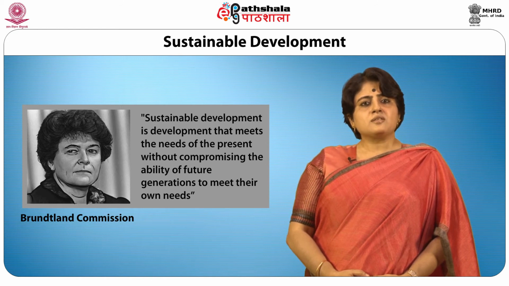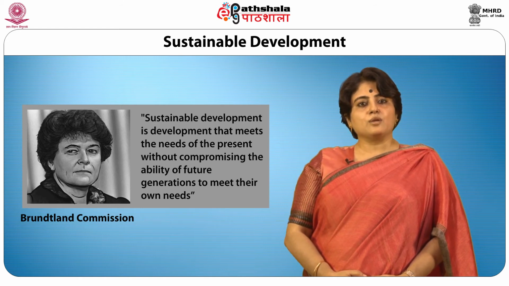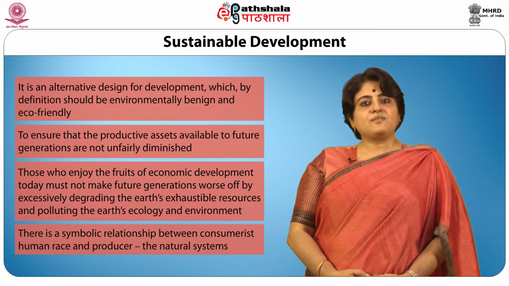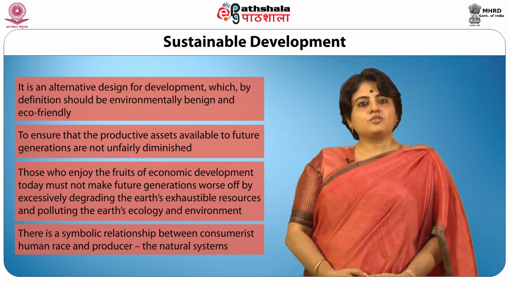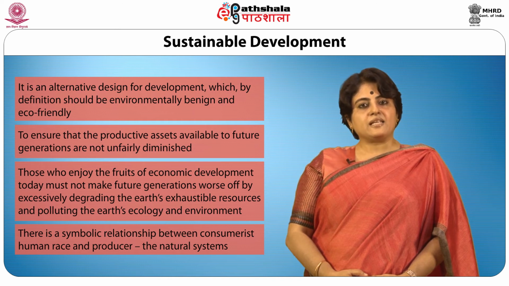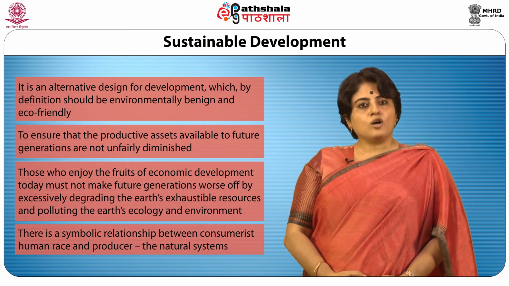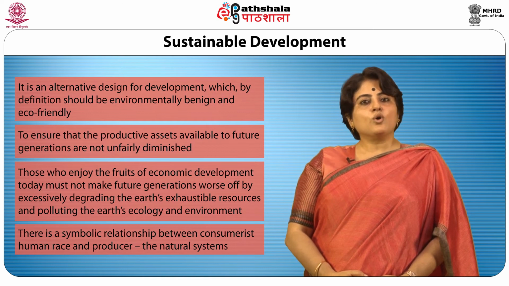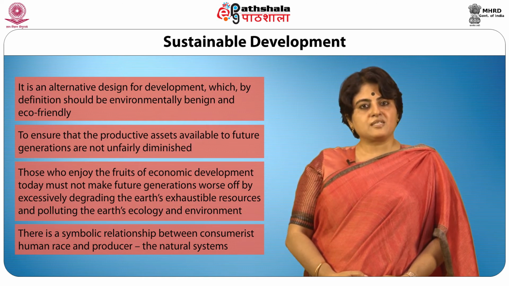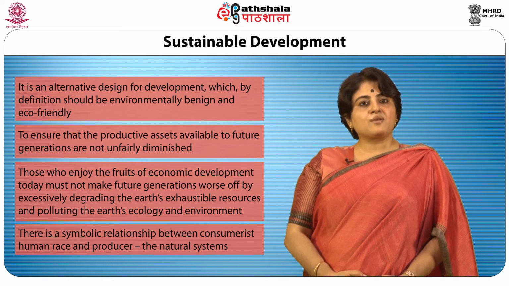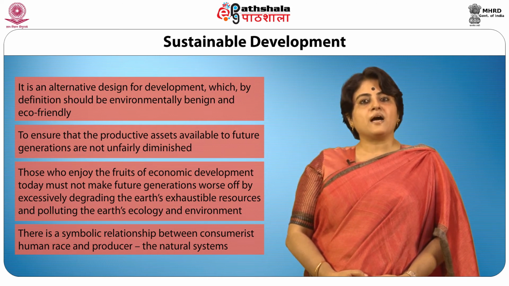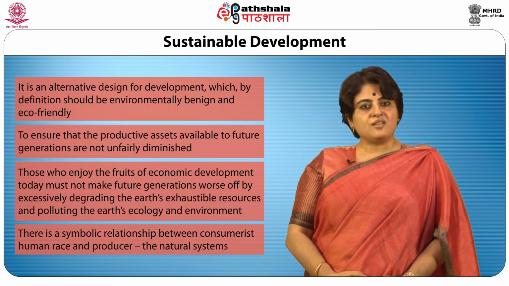The salient features of sustainable development include: it is an alternative design for development, which by definition should be environmentally benign and eco-friendly, to ensure that the productive assets available to future generations are not unfairly diminished. Those who enjoy the fruits of economic development today must not make future generations worse off by excessively degrading Earth's exhaustible resources and polluting Earth's ecology and environment.